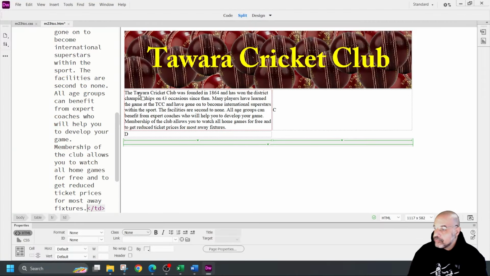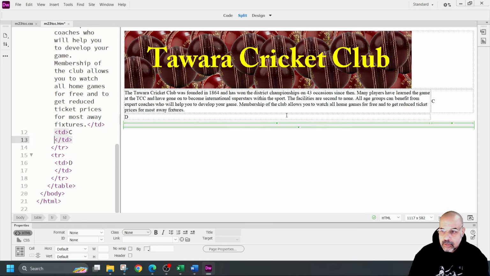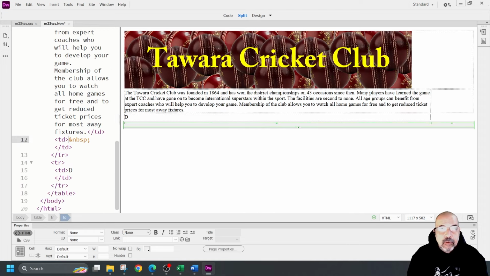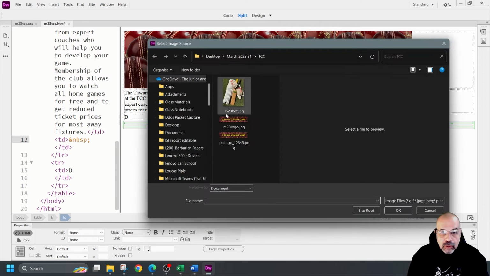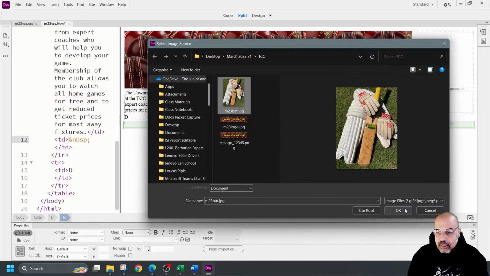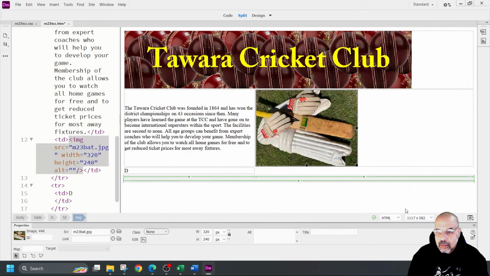There we go. In C, I want the image m23bat.jpg. So here, I'm going to delete that. Insert image. There's my m23bat. Click OK. And that's a bit unusual there, isn't it? Look at that.